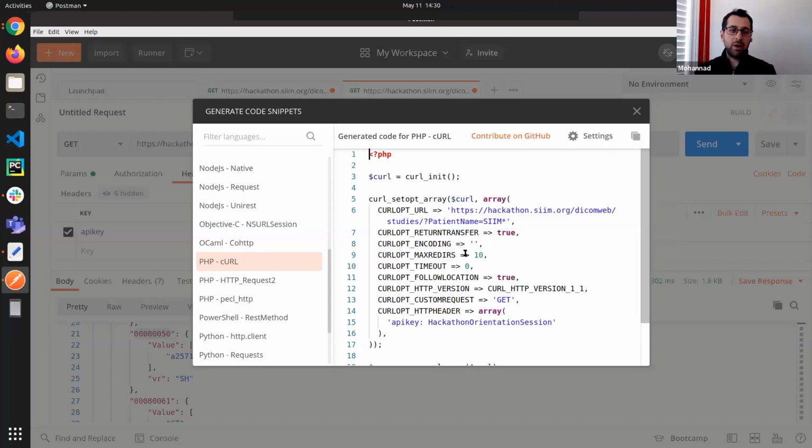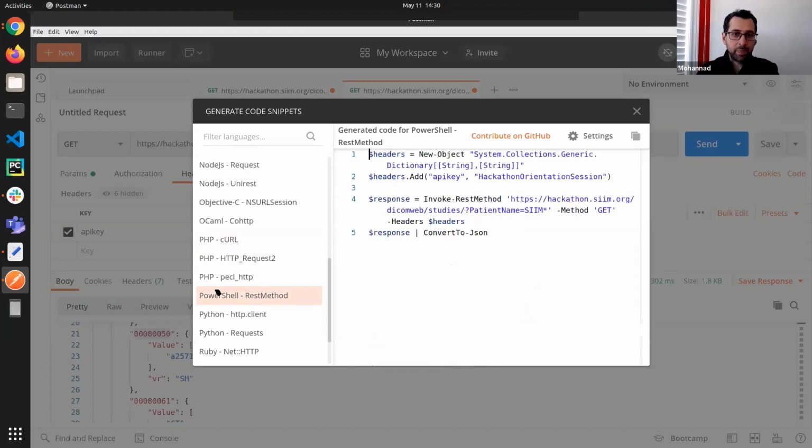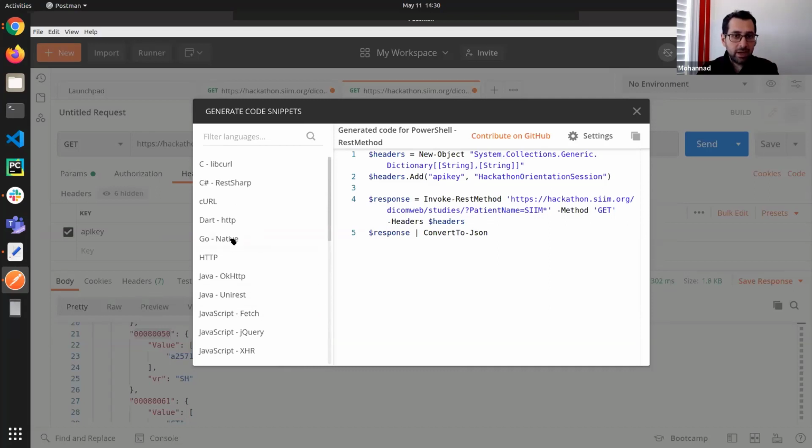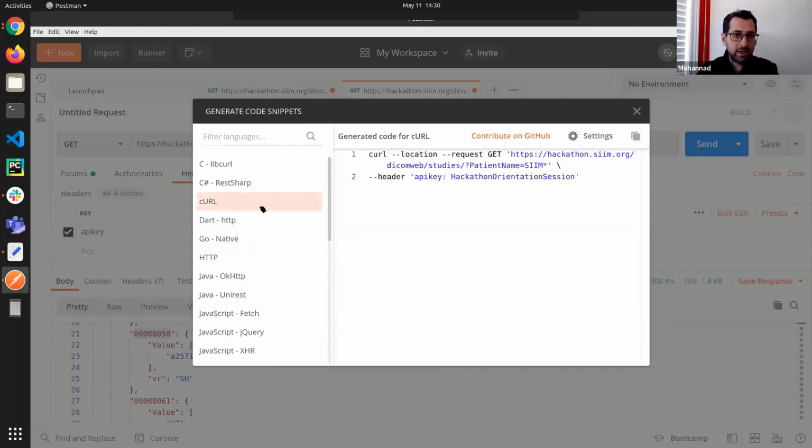So now you can take that and combine it with something that is doing post-processing or something different. There's PowerShell if you're a Windows user. If you're a Linux user, for whatever reason, Bash would be up here. Well, curl, I guess, is Bash.